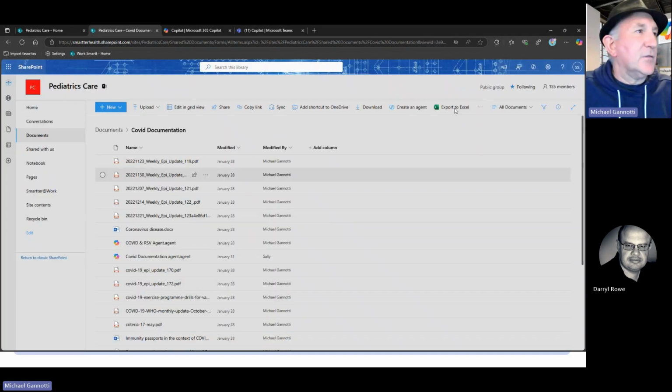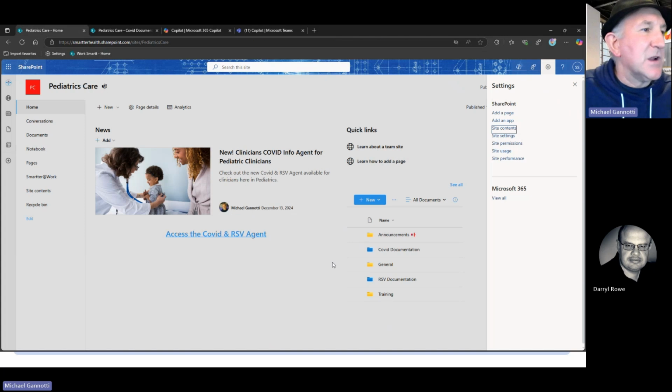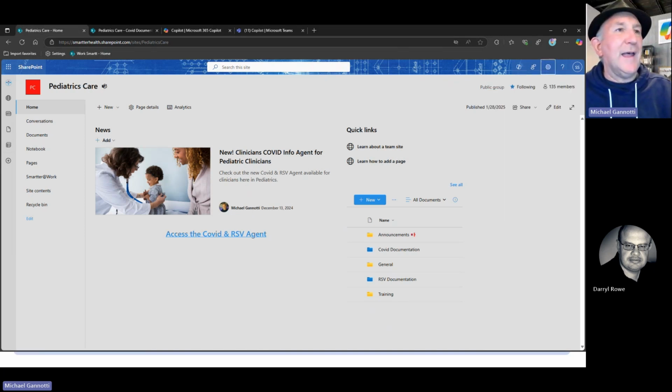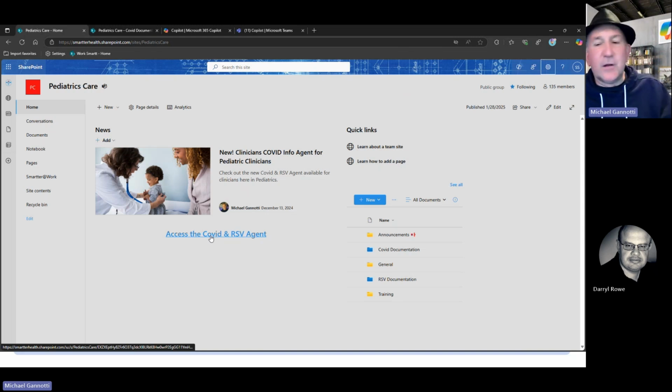And what I've done is, we'll come on back to that initial page. I went in and I wanted to add this particular feature right here. So access the COVID and RSV agent, put it front and center. It's right there for my users. But remember, there was also a link for Teams. I could go ahead and then drop it into Teams chat, conversation, maybe do a tab for it, right? And make it a part of a Teams group. But I have these options available to me to take this quick and easy power that we're going to take a look at.